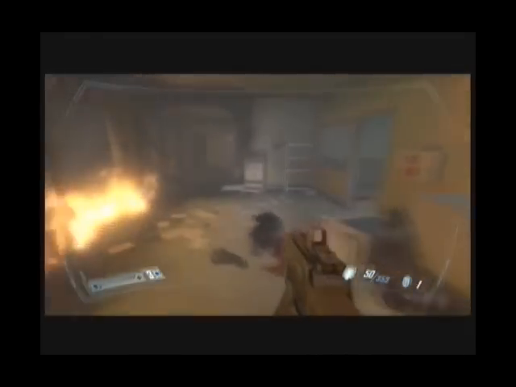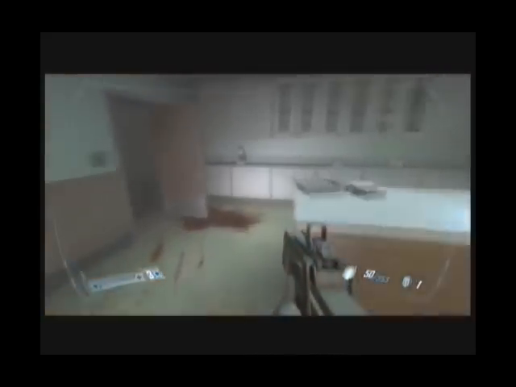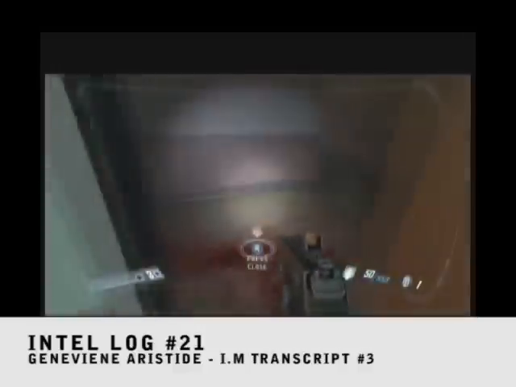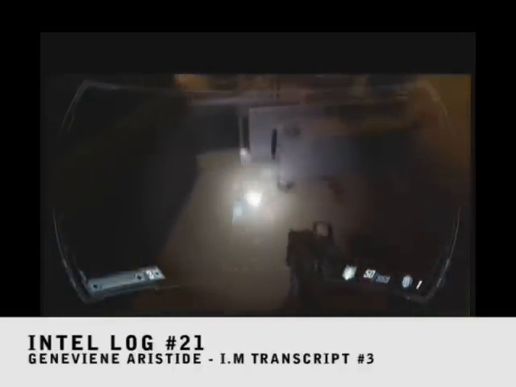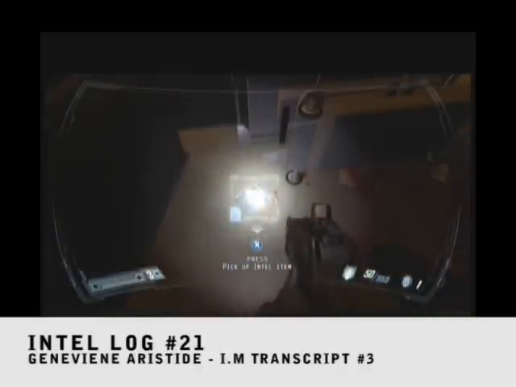For log 21, after the gunfight in this kind of fiery area, just go through this room, through the door, and near the blockade you'll see the log on the ground there.